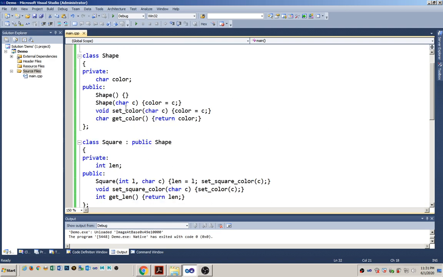The other thing is that using inheritance allows you to divide up the code. In a large-scale team, I might have one person that's responsible for all the code for the shape class, and then another person that's responsible for coding all the stuff that has to do with the square, right? So I'll give you an example of a game engine. In a game engine, you'll have a base class called game object, and a game object can be an animated character. A game object can be a static character that doesn't move around. A game object could be a sound bit.